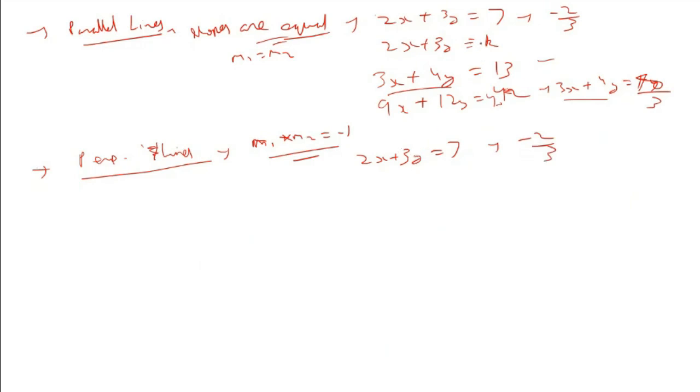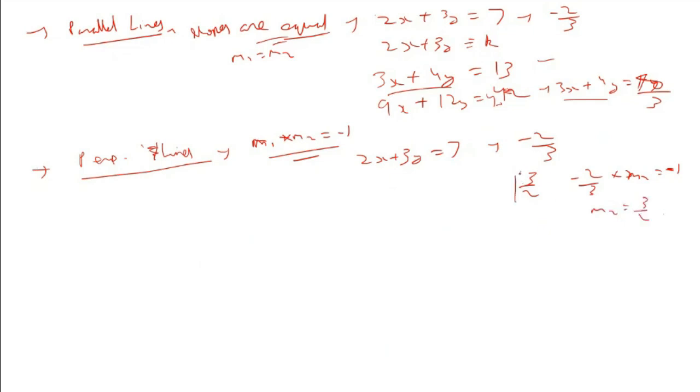So if we have to figure out the set of lines that is perpendicular to this, like the family of lines, like here we saw there are infinite lines here. So if we have to find a similar family of lines that is perpendicular to this, we know that the slope of every one of those lines would be 3/2. Why? Because this into this needs to be -1. Just to write it there, -2/3 into M2 would be -1 by this rule. So M2 will be equal to 3/2.